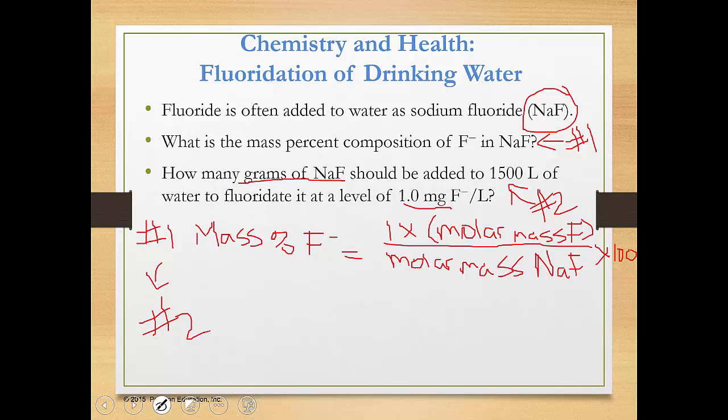Remember, you had another challenge question earlier about how much money would everybody on Earth have if we had a mold of pennies and divided it amongst everybody on Earth. So a couple of challenge questions I want you to work on, see if you can come up with an answer, and we'll go over those on Friday along with plenty of other examples. All right, so that's your job. How many grams of sodium fluoride do we have to add to 1,500 liters of water to fluoridate it properly?